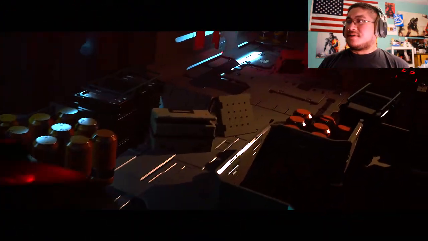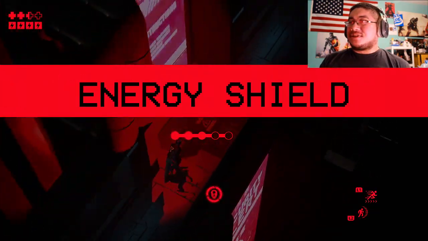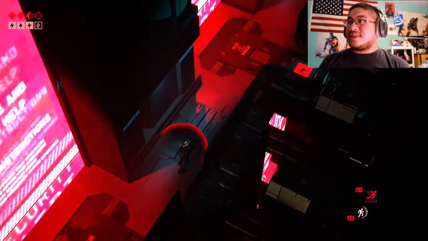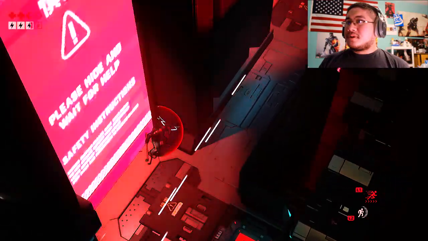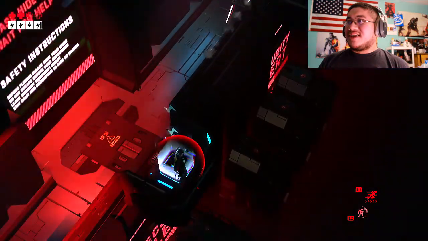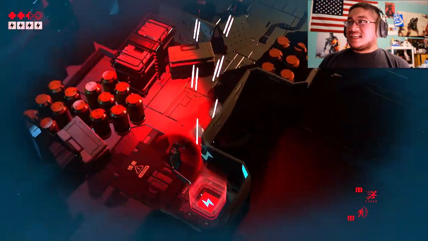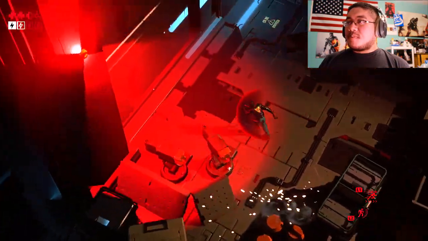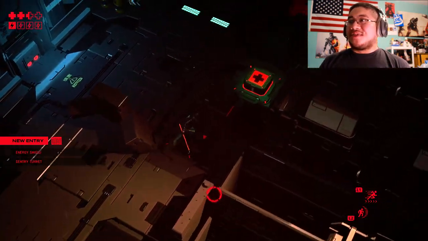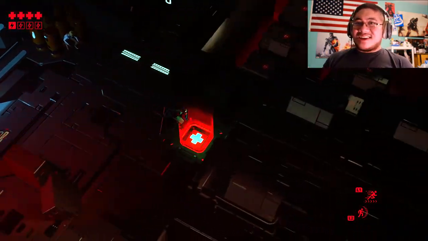What's going on up there? Okay, energy shield. So what, do I use L2? Oh, there we go. Yeah, let me heal on up here. Let me get some energy. Let me get some energy, boys. Okay. Woo. Okay, that was interesting. I need this. What do the numbers mean?